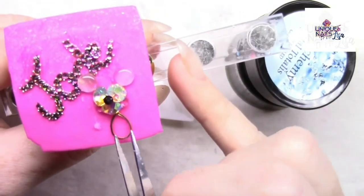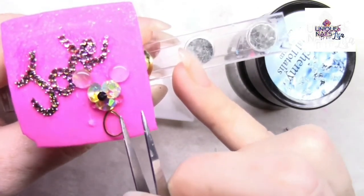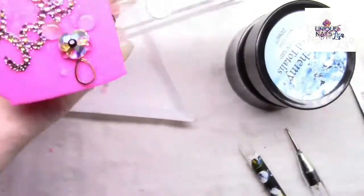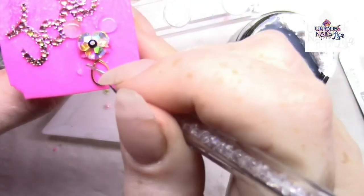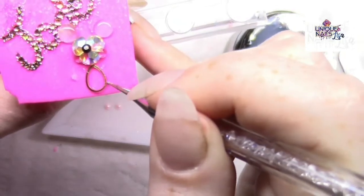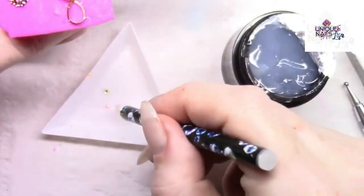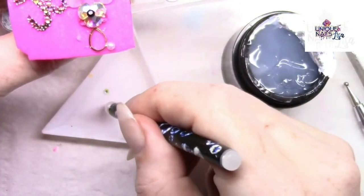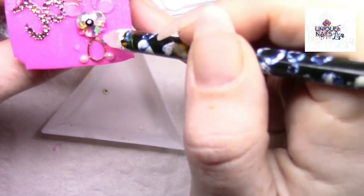So this is the metal finding that I was going to use for its belly, and then I fill it with tiny crystals in the end. In between each stage I do cure it, and each time I put a picture of what step I'm doing in line with Natalie Muggeridge. So I'm doing its feet and its arms, or its paws or whatever, now it's arms.